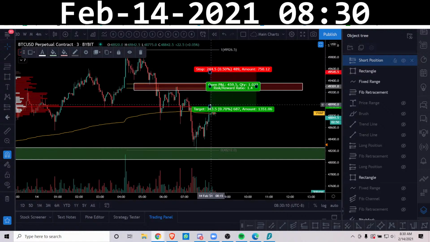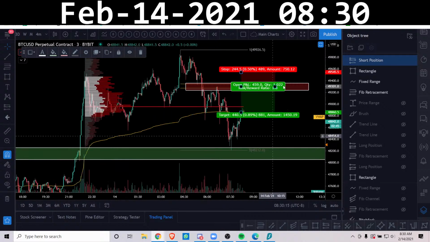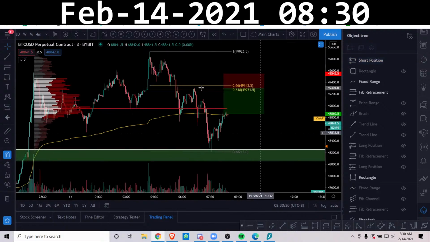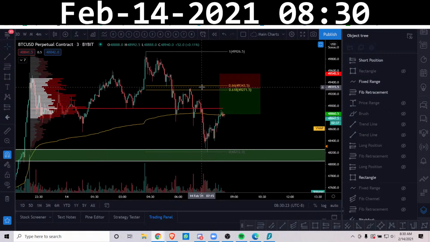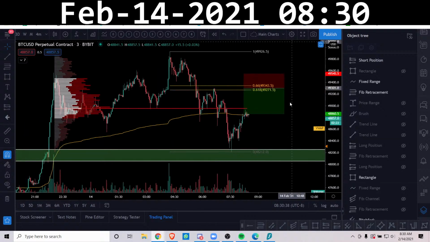So it would be like this. This would be that short, like that. Initial balance high, initial balance low. Take that liquidity. You have this golden pocket there. Okay, that's going to be my next setup.